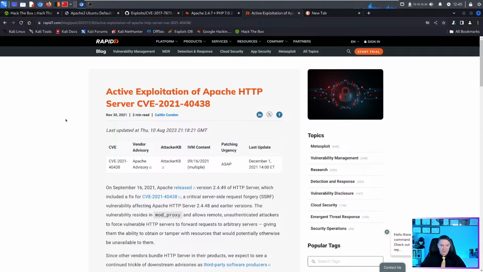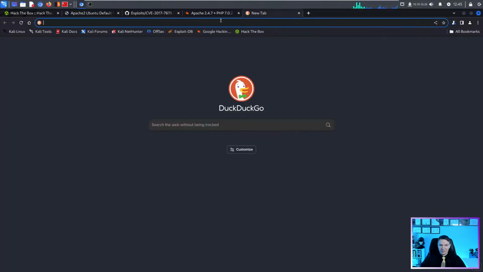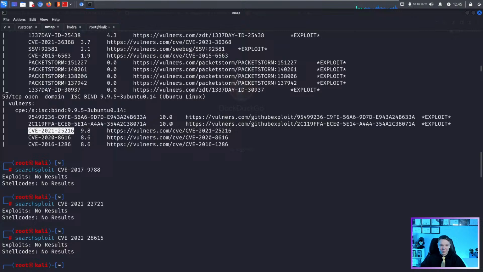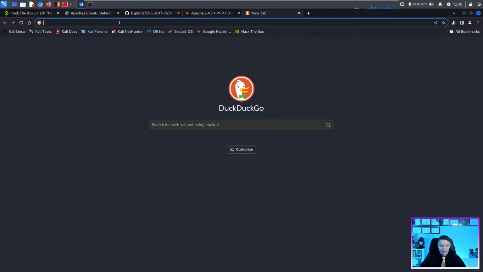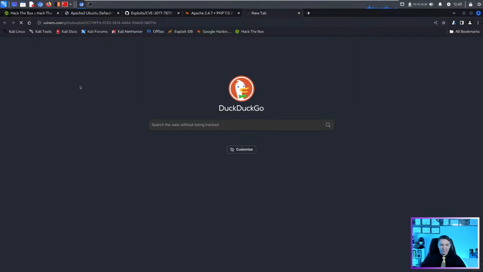That's not the CVE we were looking at earlier. How did we get on here? This is not our version. I wanted to copy this right here. Copy link address. Paste this in here. There we go. See what this gives us.